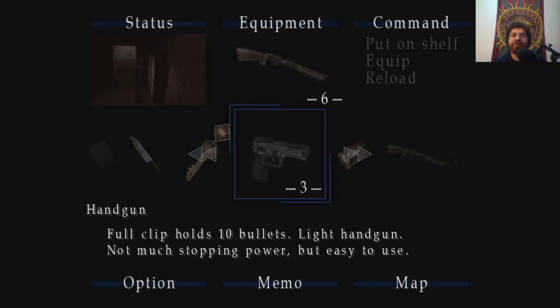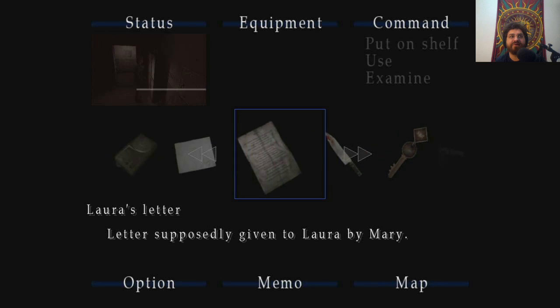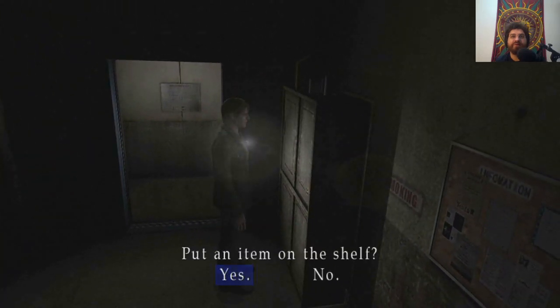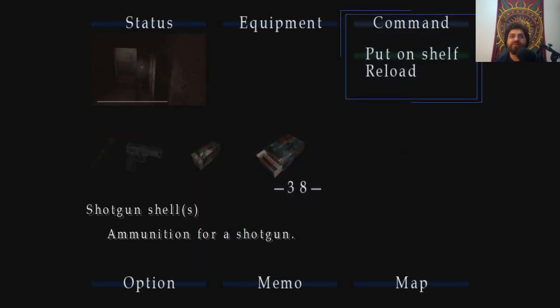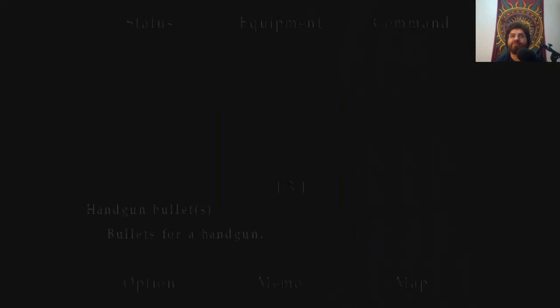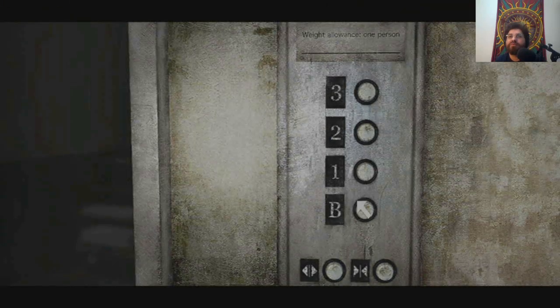Do we put everything on the shelf? Do I put everything on the shelf? Yeah, what about... I'm sure the shotgun's pretty heavy. Oh, fuck me. Okay. I'm gonna just at least try to keep my handgun and bullets. Nope. Okay, I don't have a single thing on me now. Okay. You can't go down with anything. Alright. Okay, basement doesn't work. First floor works.